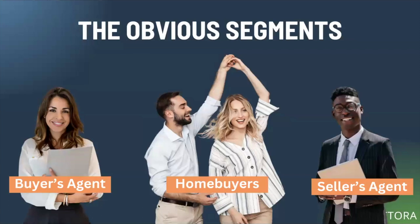When we talk about this market, there are obvious segments: the buyer's agent, the seller's agent, and the home buyers. Recent NAR events make the dynamics a little interesting — we're not totally sure what's going to happen with the market, what the role of the buyer's agent will be in the future, or how much home buyers will be involved in choosing their home inspector. So what we're talking about today could shift tomorrow, and we'll pepper that in as we go.